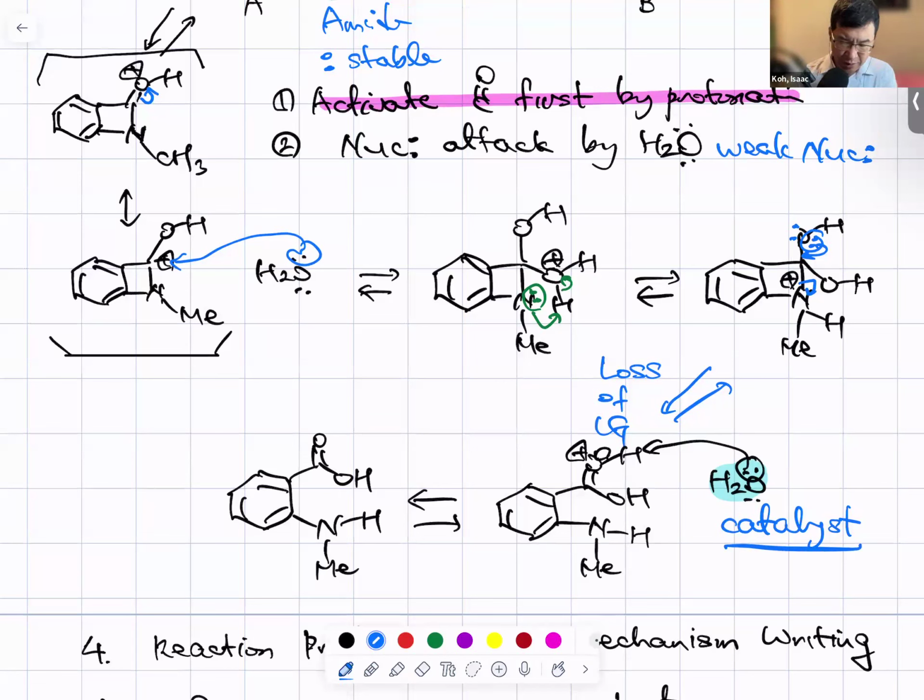Okay, so here this is nucleophilic attack. And make sure that every step is an equilibrium process. So in order to move the reaction toward the product side, we need a lot of water there, and also a highly acidic condition, then the equilibrium will move toward the product side.